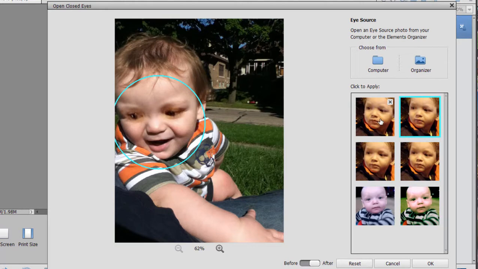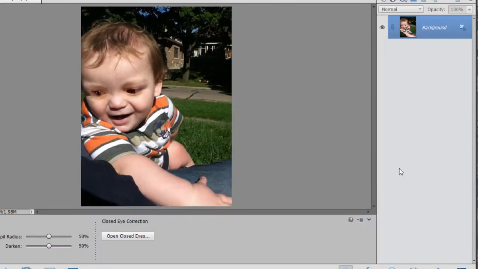The lighting was a little bit different in this photo, so it's not going to look perfect. Probably better than these or these. But the closer the lighting and the color temperature is between the two photos, of course, the better results you're going to get. This isn't too bad. The program not only adds the eyes, but it kind of blends them into the background. We'll click OK. And there's Jason now with his eyes open. It's actually pretty cool how much the tool does automatically and how effective it is.